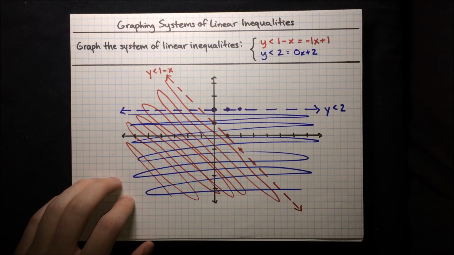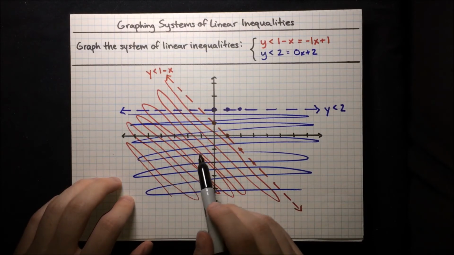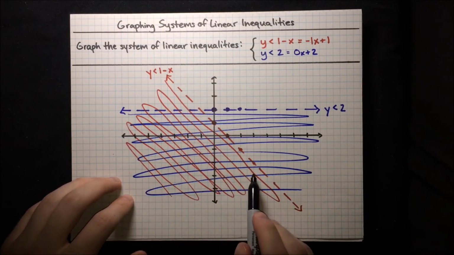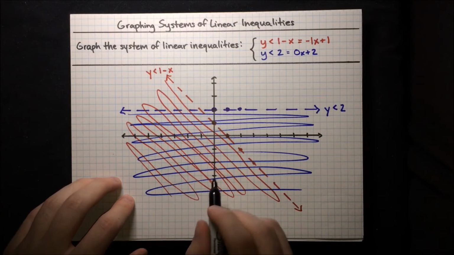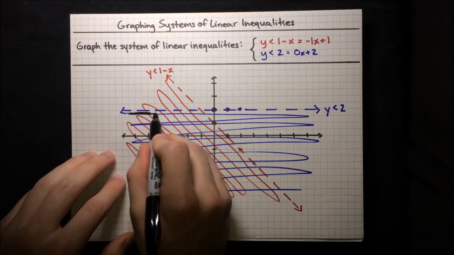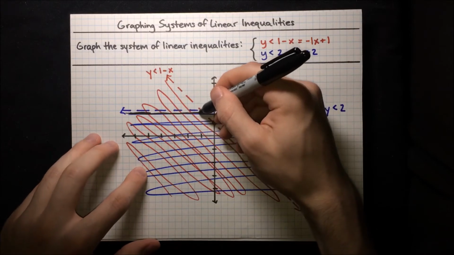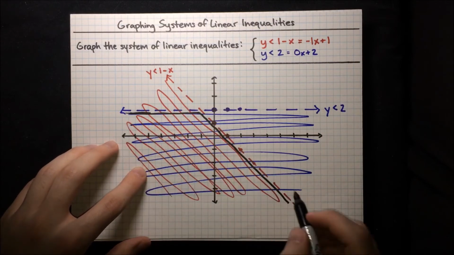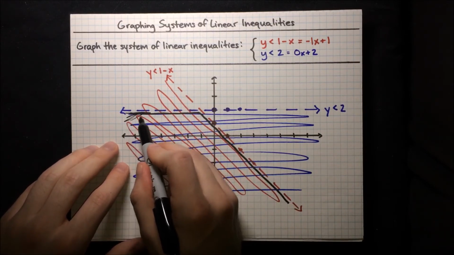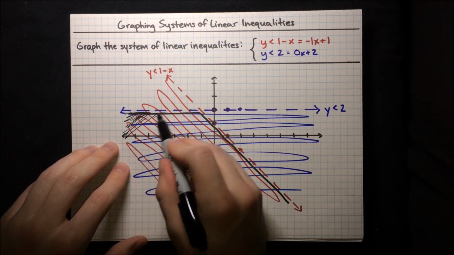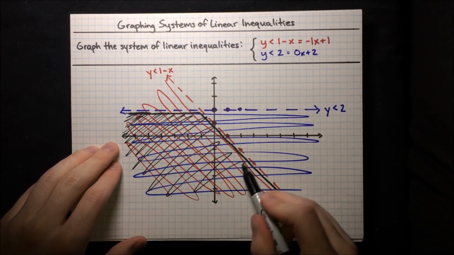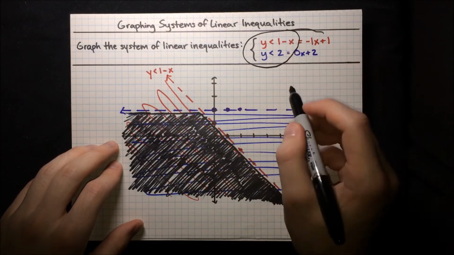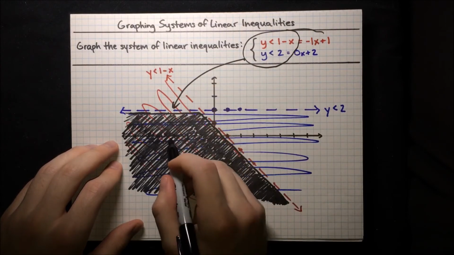So now it just remains to go ahead and shade where the solutions overlap. Where does the shading overlap here? Well, the shading overlaps in this bottom left section over here. So let's go ahead and try to shade that in as best we can. There's kind of like the boundary. The boundary is these two bits of the two lines, and then we're shading all of this area here. So let's just go ahead and shade that in. So there we go. That is the solution to this system of inequalities. It's just that shaded region over here.